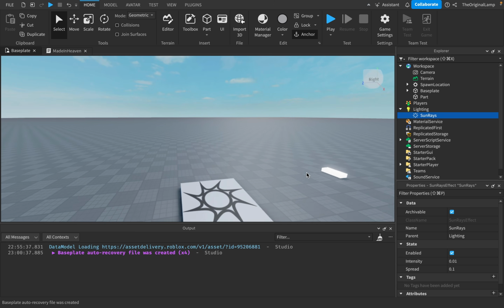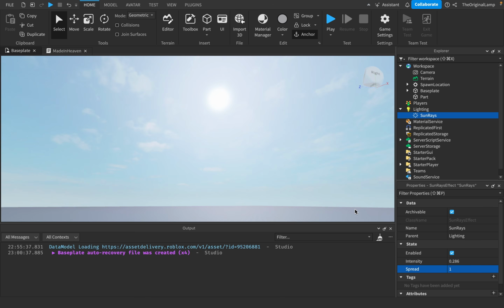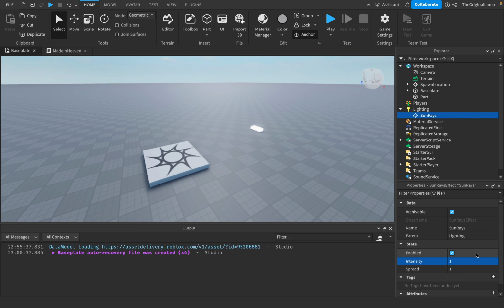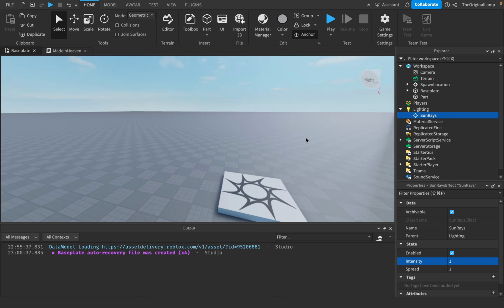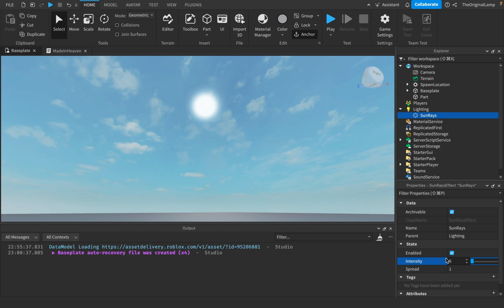And then we have sun rays, which is just, let me see. Yeah, it's the effects of the sun, okay? So you can make it very bright, like this. And the best part about this is that when you're not looking at the sun, there's not that big of a difference. But when you're looking at the sun, there is quite some difference, right?